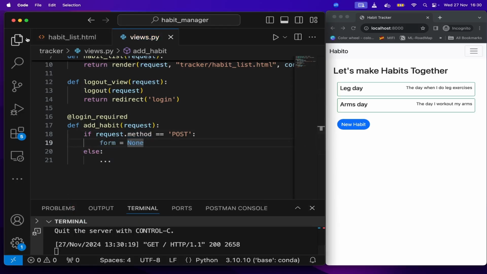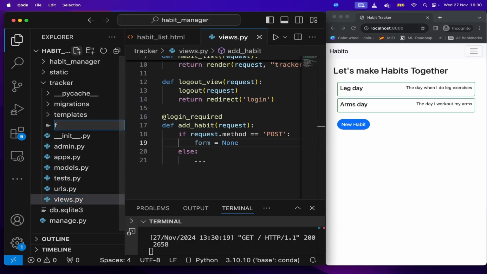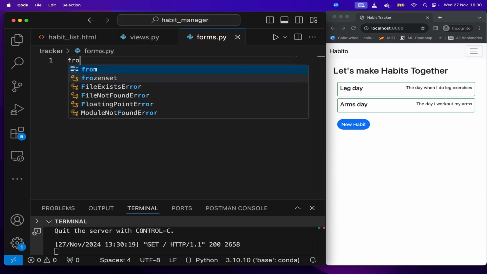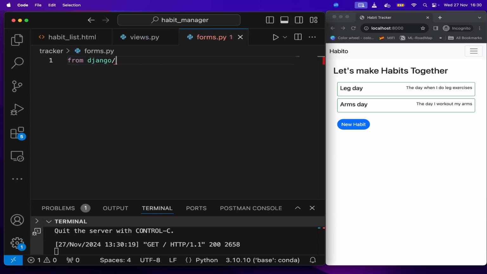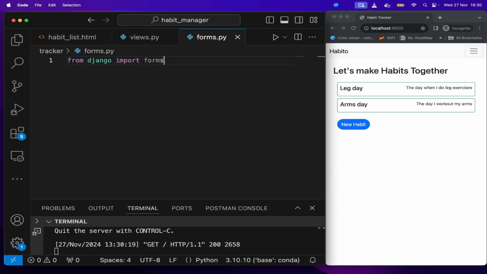To create this form, we shall create a file, forms.py, and in this file I'll say from django import forms.